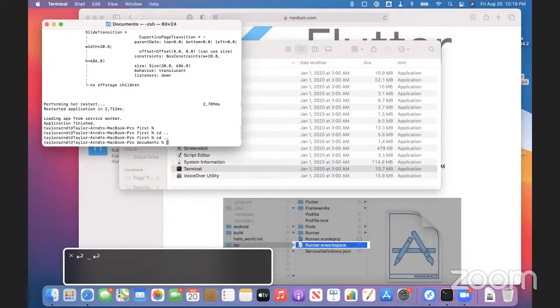You do flutter create, then the project name. So I'm going to call this techopolisTest. And I'm going to make it camel case. Camel case, for those who don't know, is first letter lowercase, and the second word's first letter uppercase. So techopolis will be lowercase, Test will be uppercase. And again, you can use any name you want.